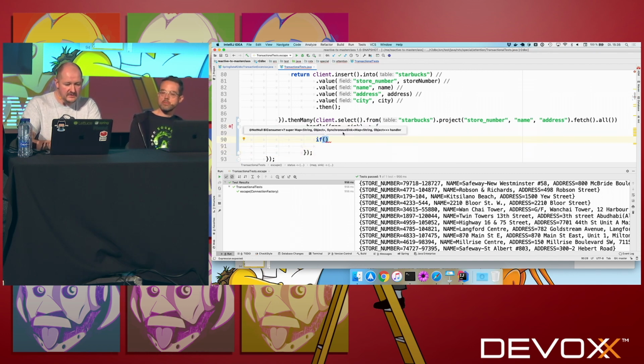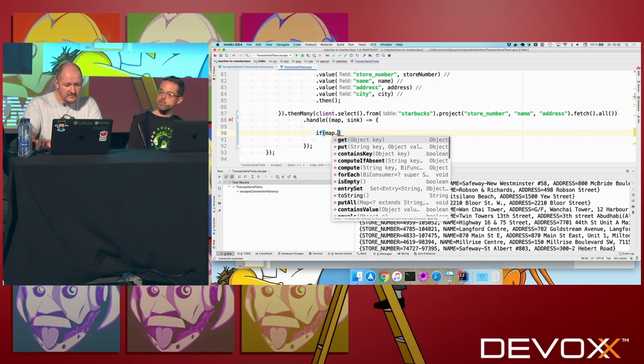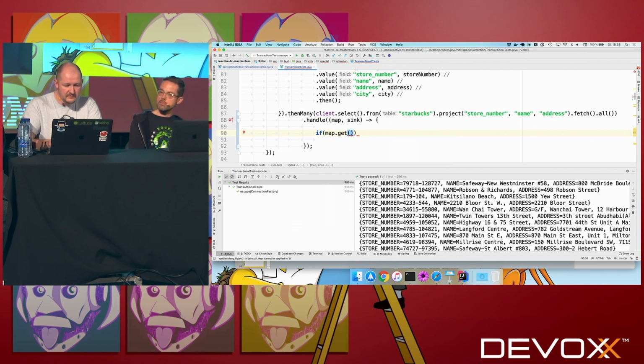Assume that we have some processing error on one of these records, and to simulate that, we are catching a particular store number.